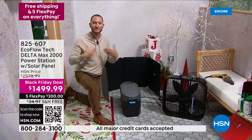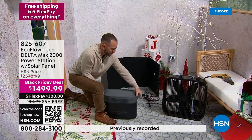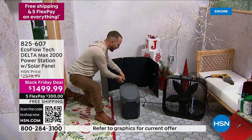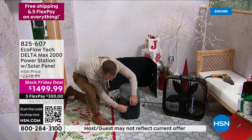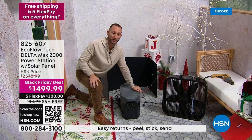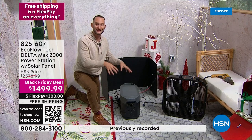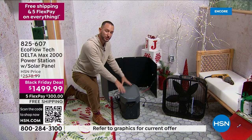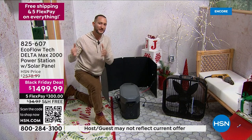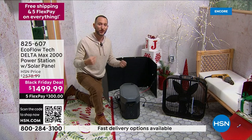We're outside to show what I mean by taking it outdoors and not having that residual payment on gas. The gas station right by me was out of gas for almost two weeks after the recent hurricane. You see one cable — I plug that right here into the back, and now the solar panel is recharging my Delta Max. I can have 800 watts of solar input. We're saying throughout this presentation you're saving big value — maybe you want to consider picking up even more solar panels. Right out of the box you have everything you need, but it's nice to know you can get more.